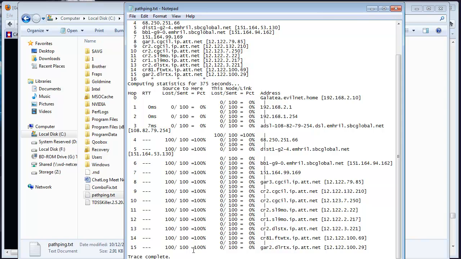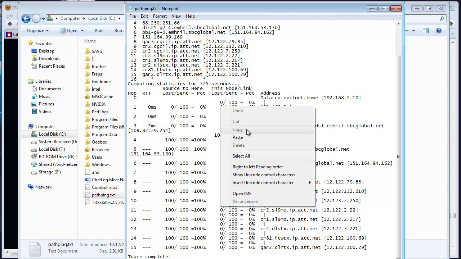So if you see 100% of packets going through, great, fine, wonderful. If you see 100% of packets not going through, it's not necessarily a bad thing, unless you quite simply can't get out to the internet or can't connect to the game. If you're seeing any sort of packet loss in between those two, then yes, you may have problems somewhere. And if you're seeing packet loss on your own network somewhere, that could be bad.